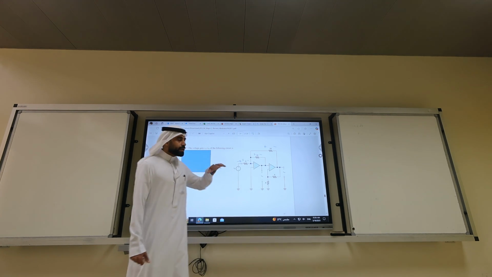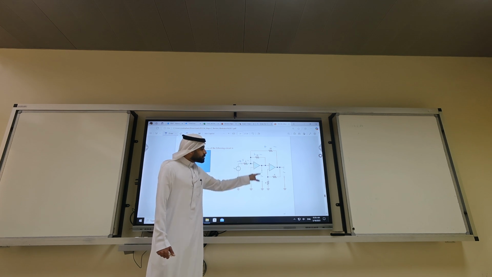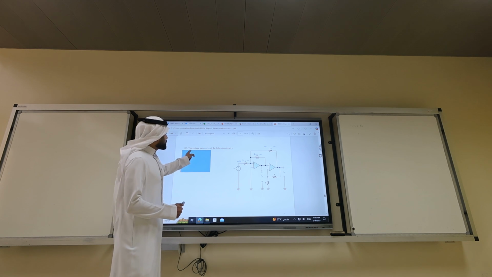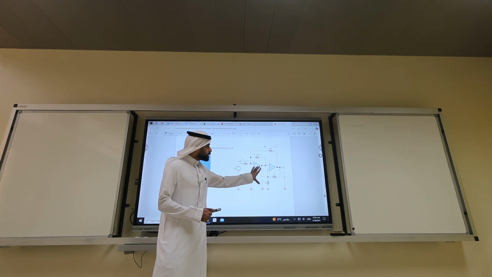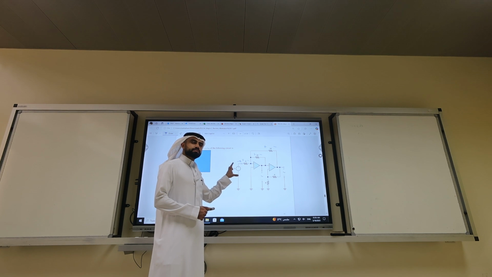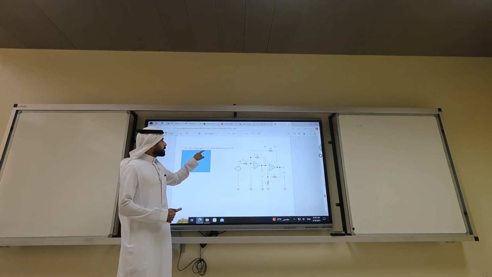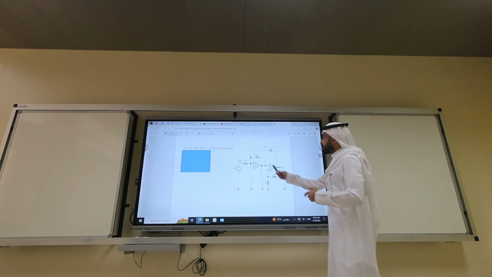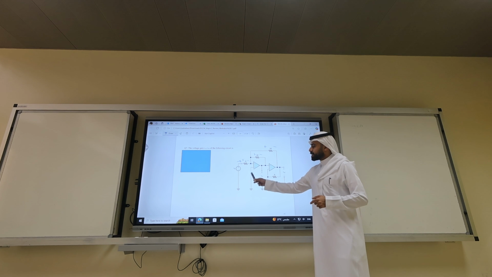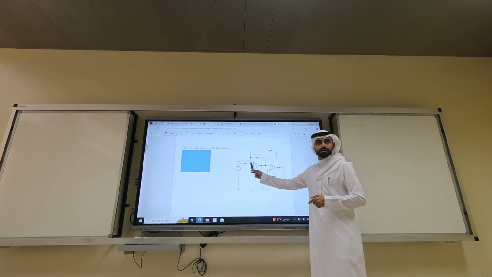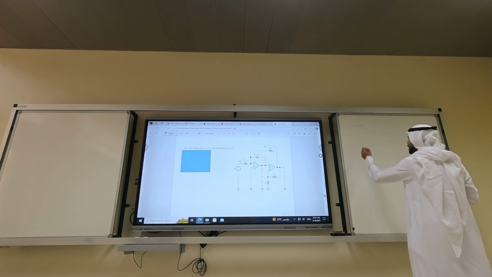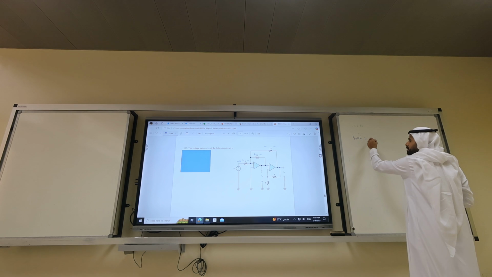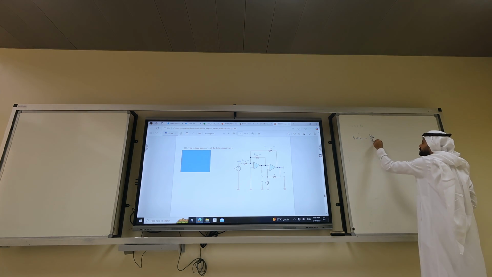Now, you do not need to derive everything, but we can do it real quick. The question asks about what is the relationship between V output 1 over V input? Read the question. It's V output 1 over V input. So let's start. We have a negative feedback. Voltage here is 0. Here we have a virtual ground. So what is I input, or we call it I1? It's Vn over R.